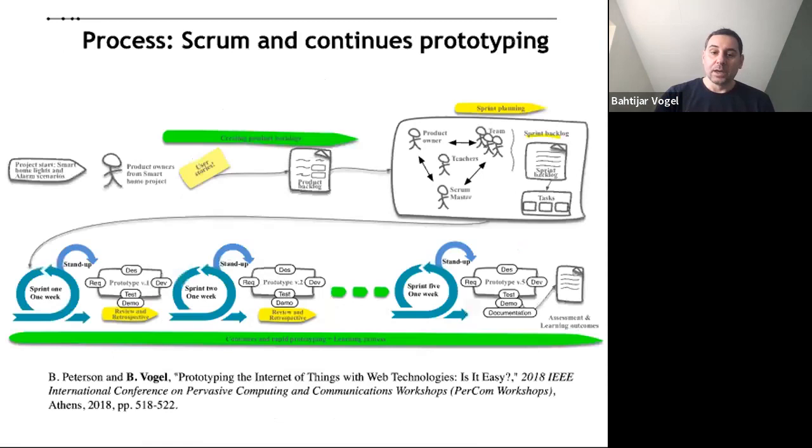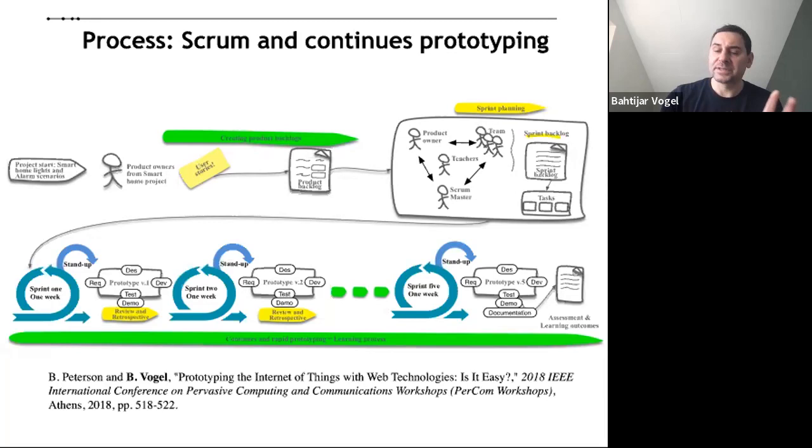In my research with one of my colleagues, we used a web programming course, which was JavaScript, and we gave students open tools, right? Open hardware, open software, and we said you should use web technologies to develop a certain prototype. Of course, methodologically, we implemented Scrum, and for 4 weeks, I would say 5 weeks, sorry, they developed an amazing prototype. It was only six students in the group.